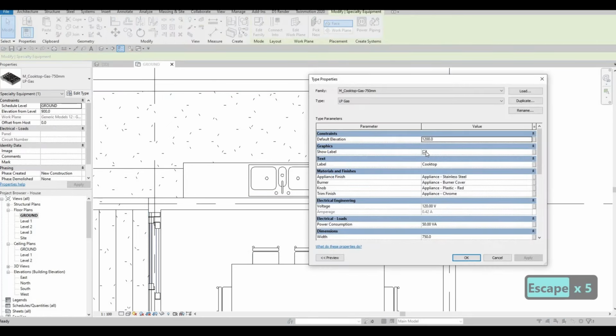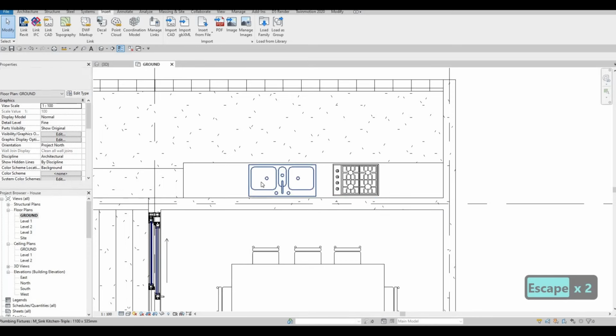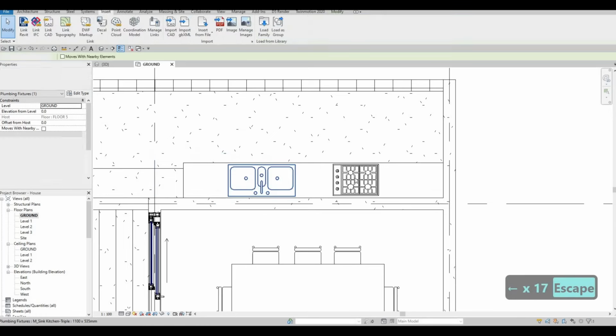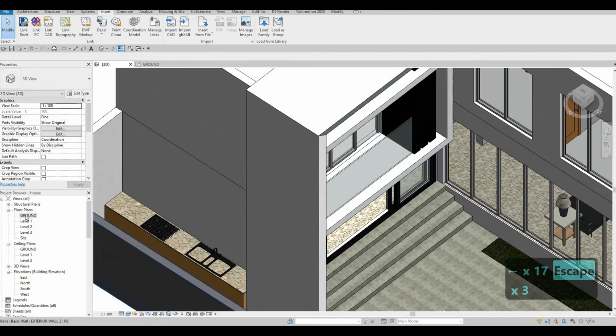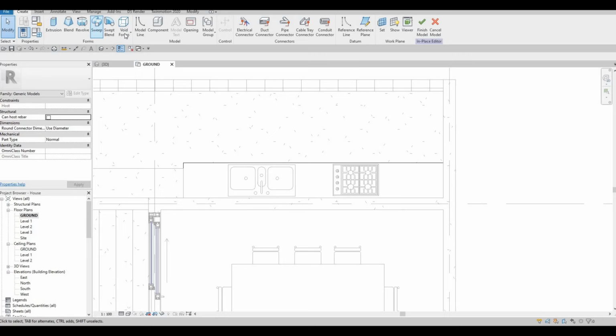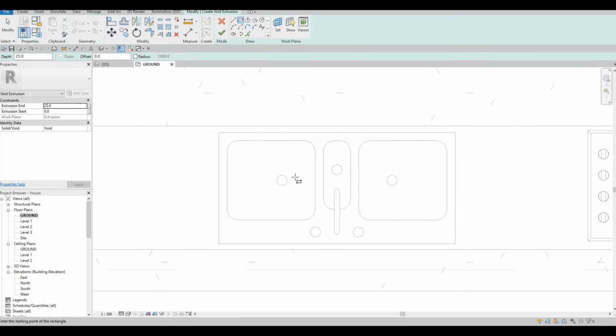Then let's remove the label. We don't need that. And then if you make this one fine, you will see all the grills. And then obviously you could have this one move here. If you want it to look properly, not like this, to have those openings, what you need to do is select that, edit in place, void form, void extrusion, and then just add a void extrusion on these parts.